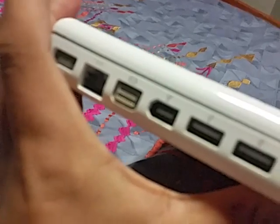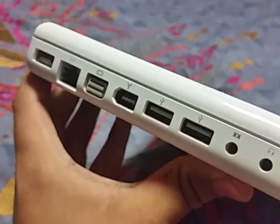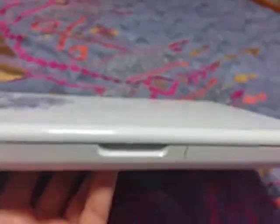Well, maybe do a review on my laptop. It's pretty cool. Lots of accessories, and yeah, you open it and it's very bright. Look how bright that is.